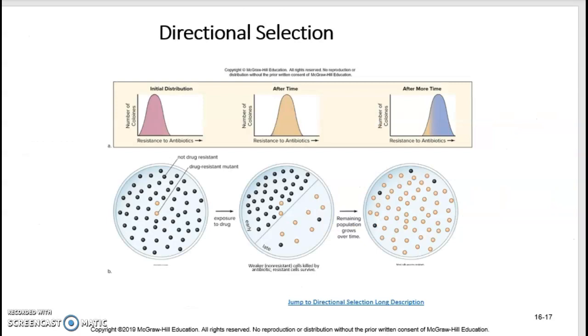And this one is going to be antibiotic resistant bacteria. So if we have this initial distribution here, over time, we add antibiotics. Over time, they're going to form this resistance to antibiotics. So at first, there's only a few that are resistant to the antibiotics. But over time, because all of the others are killed off, almost all of them are now resistant to the antibiotics. This is what has led to MRSA, multiple resistant strain of antibiotics. MRSA is caused by this microevolution here, this directional selection from natural selection.